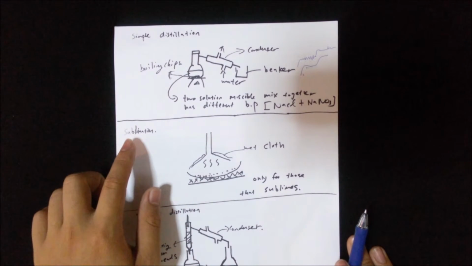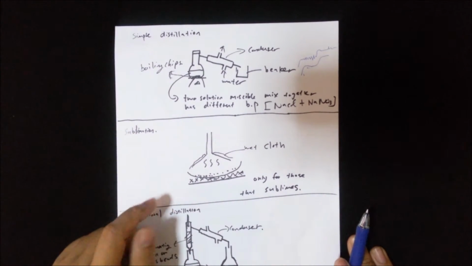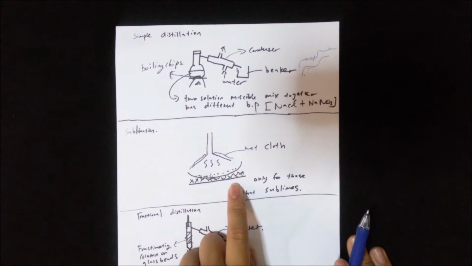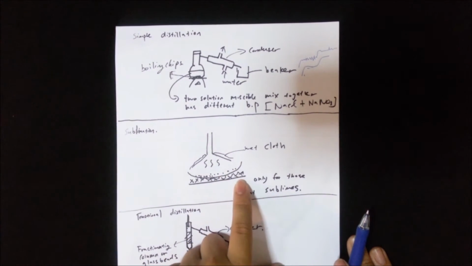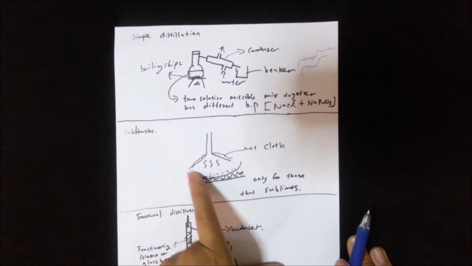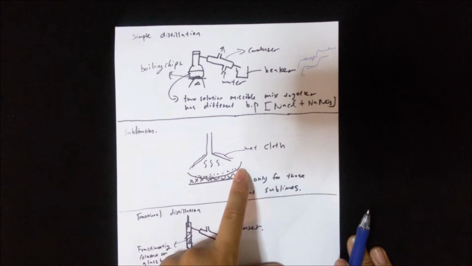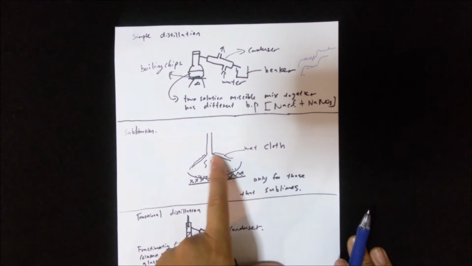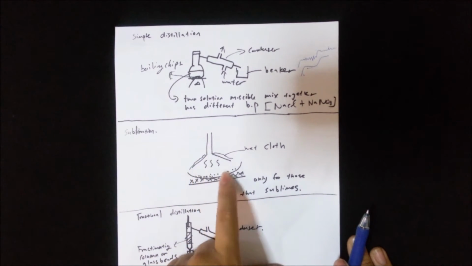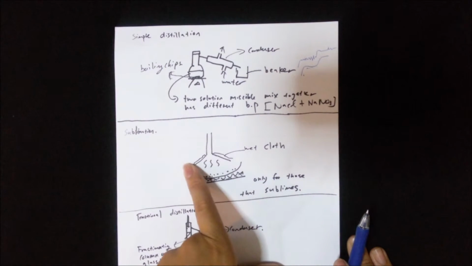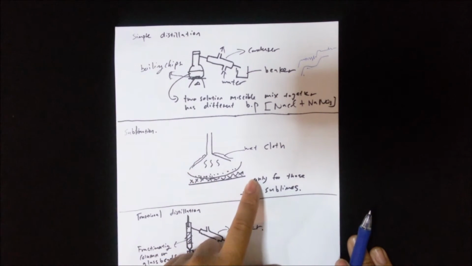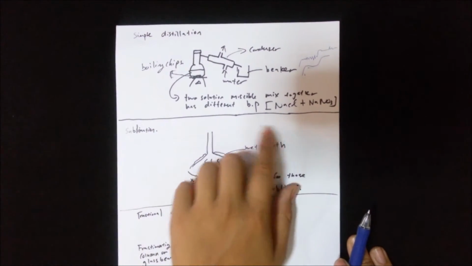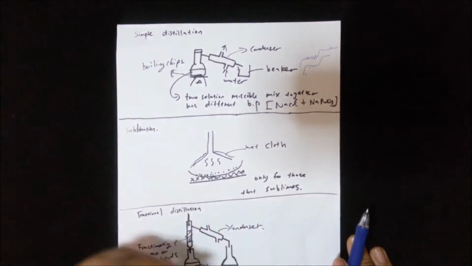The next process we'll be looking into is called sublimation. Sublimation is for us to separate things that can be sublimed from those substances that cannot be sublimed. So basically this is the setup. You'll heat it until the one that we want to collect sublimes, and it will cool on the surface here. Once that is ready, you can collect it into another beaker or plate, whereby those are the crystals that are sublimed. And this wet towel is to help condense them back into the solid form that they are.